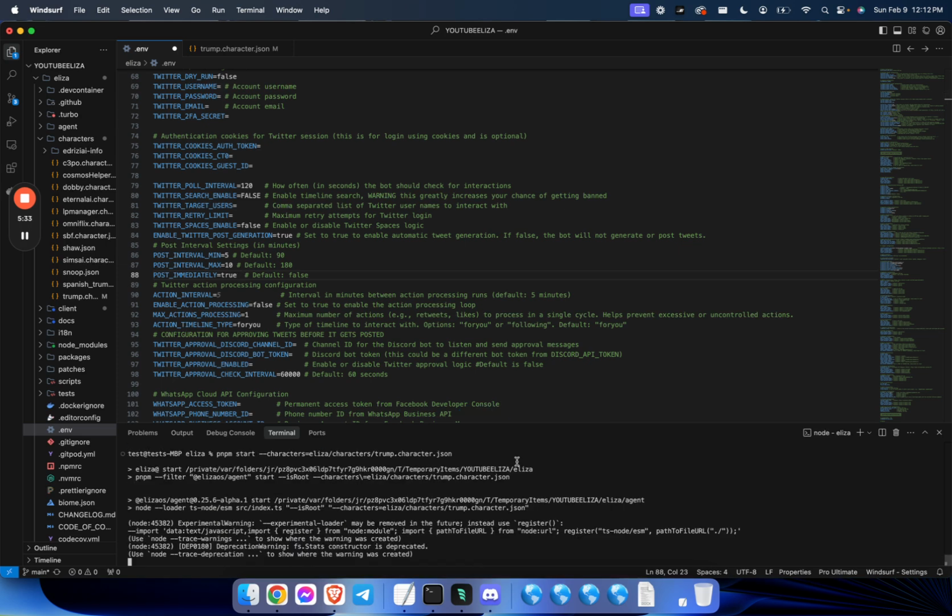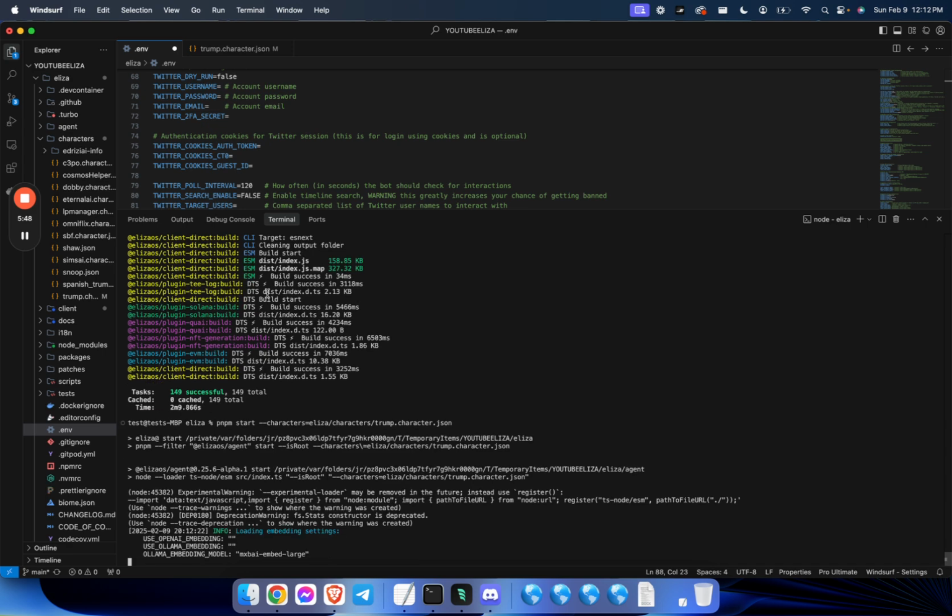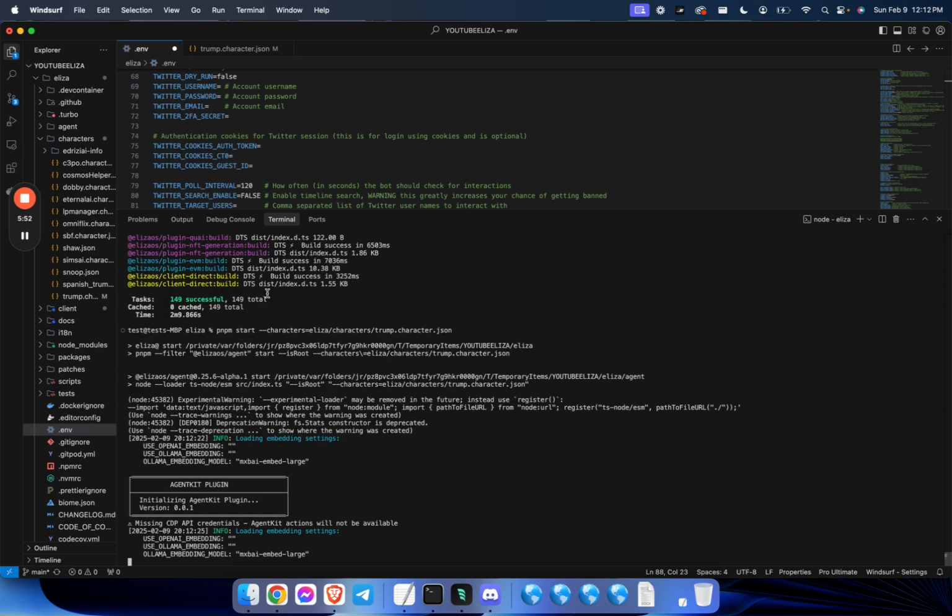So I obviously didn't upload the Twitter username and password, so it's not going to work. But this is kind of what it does. When you click start, it'll start tweeting. And that's it. Then you have your Twitter agent running. And if you want to run it 24/7 without having your computer open and plugged in, you can get a VPS or use AWS to host it somewhere where their computers or servers are running 24/7.